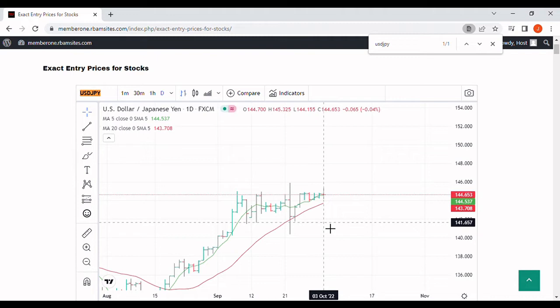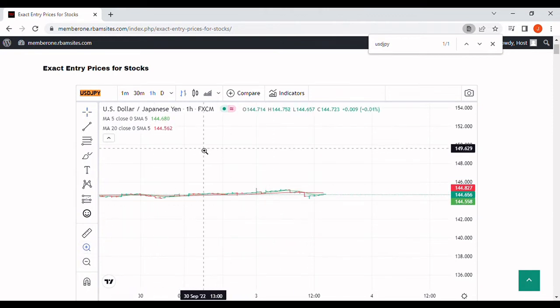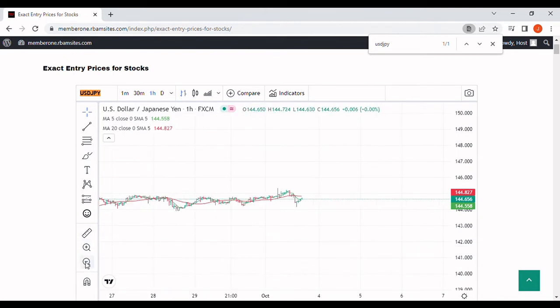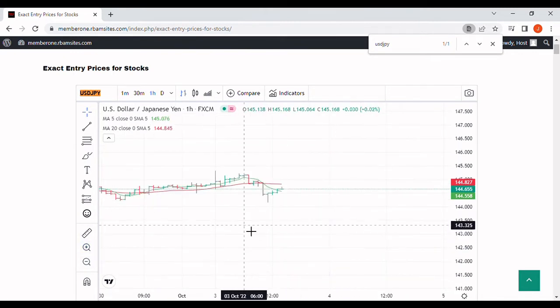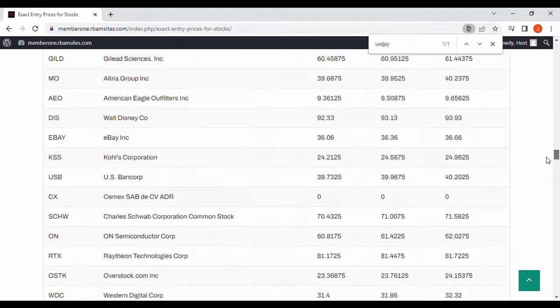144.43. So the market traded through that, and the low was 144.15. Let's go to an hourly chart and see if we can make some sense of it. This is an hourly chart of the yen. And we can see 144.43. Was this bar right here or this bar right here? Yep, this bar right here, 144.43, and the next bar down went all the way down to 144.14. So a ton of money to be made there day trading using our algorithmically generated prices.